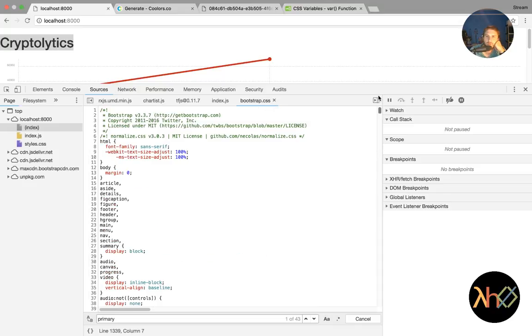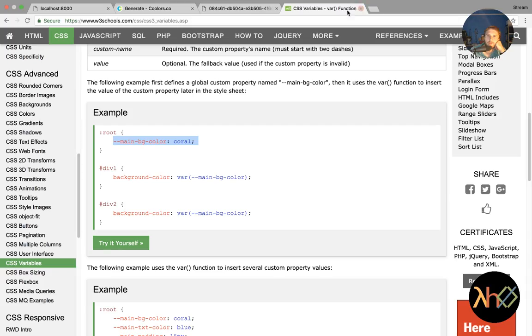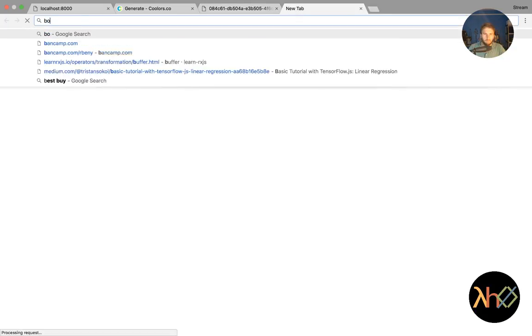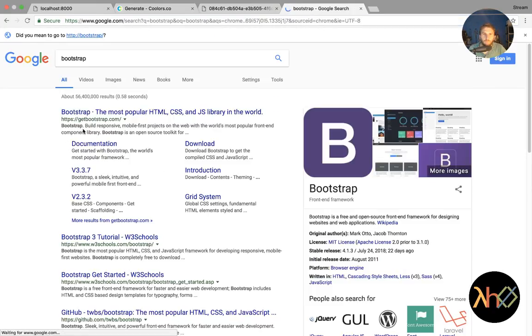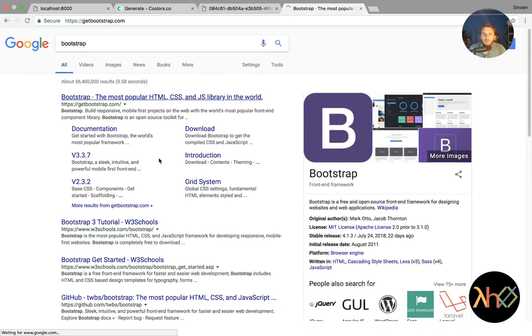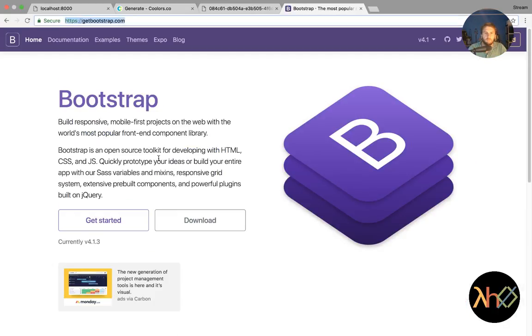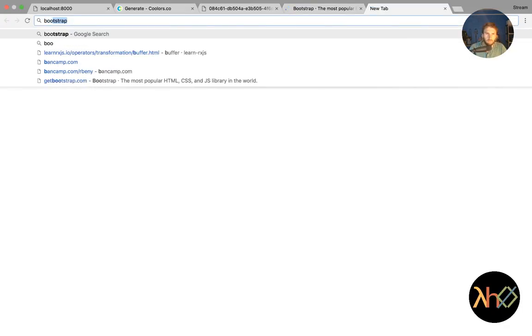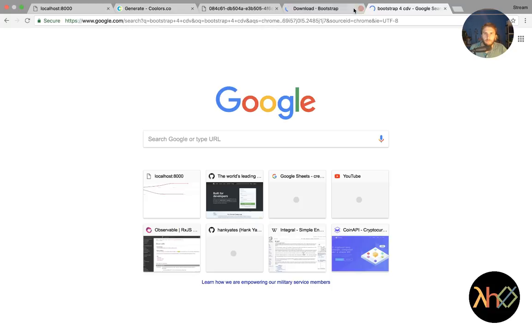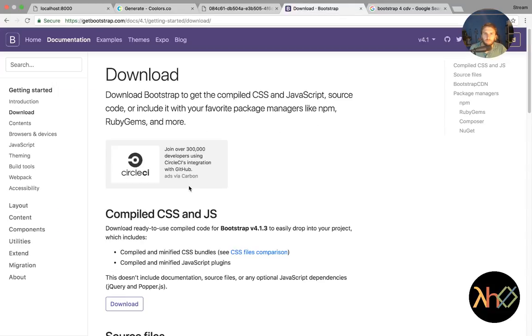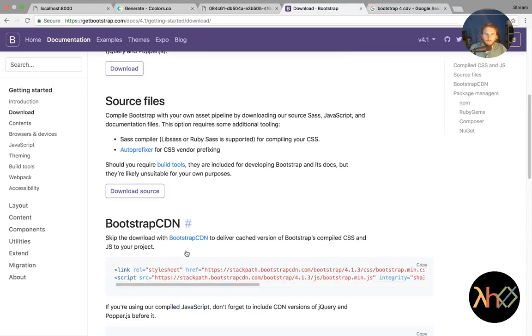Well, what version of Bootstrap? 3. I want 4. CDN, yep, there we go. That's what I want.